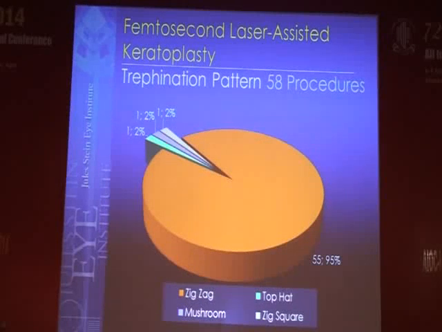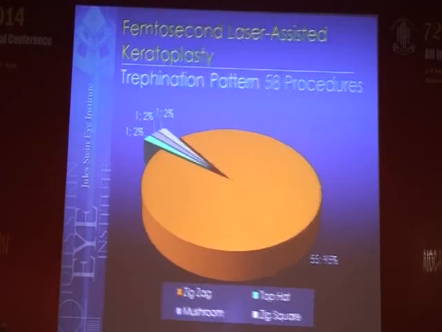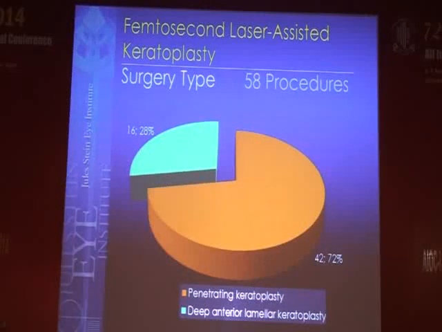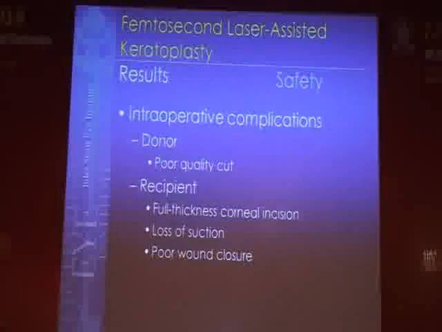We're using the zigzag edge profile for almost all the cases. There are a few other edge profiles, but I think I and most surgeons who are doing this prefer the zigzag edge profile. It really maximizes the surface area of the wound, which expedites the healing. So far, most of the cases have been a penetrating keratoplasty. Many of these patients have corneal scarring and edema, so they're not candidates for endothelial keratoplasty, but whenever we can perform a DALK, we do.